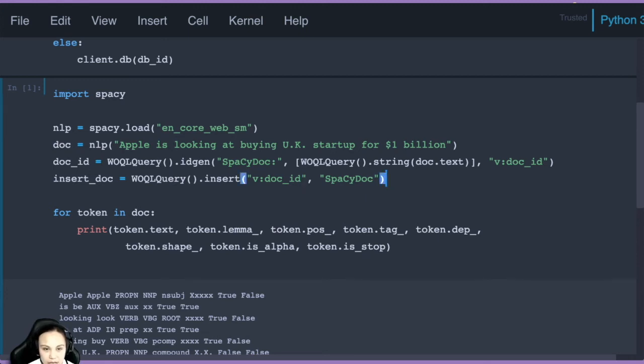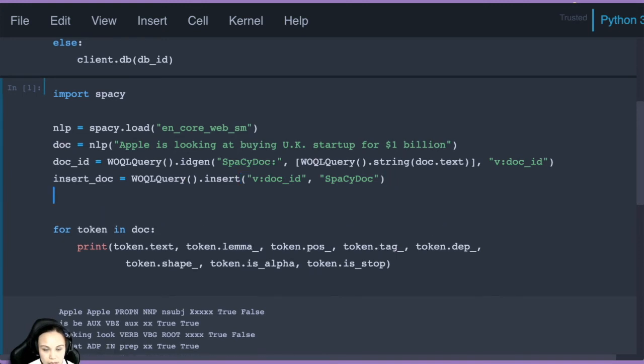Okay, this is how we generate the insert doc. It would be this one, and yeah, so I have the doc query, which would be this one plus this one. Or actually I can have an insert doc equal to that one plus that one.